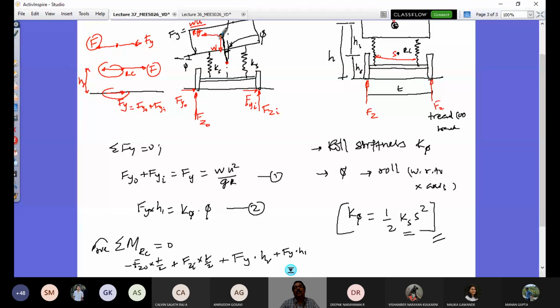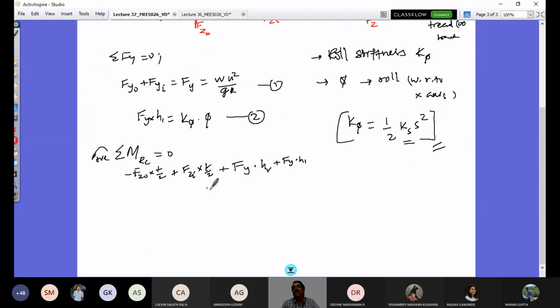So this Fy into H1, this height distance I take. Of course, you can ask about the cos theta, but if the angle is very small, cos 0 is 1. So I don't consider that here now. So this is when you have this picture transformed instantly. This picture is going straight, and when you're taking a right turn, immediately there is a roll, and this is the free body diagram. There is slight roll of your body, and your CG is slightly moving away from the vertical, and hence this free body diagram. So when I put the dynamic equilibrium, I would have my simple moment equation equating to 0 here now.